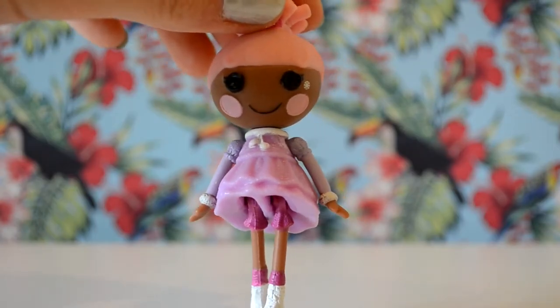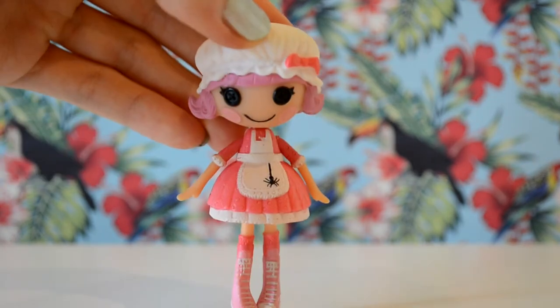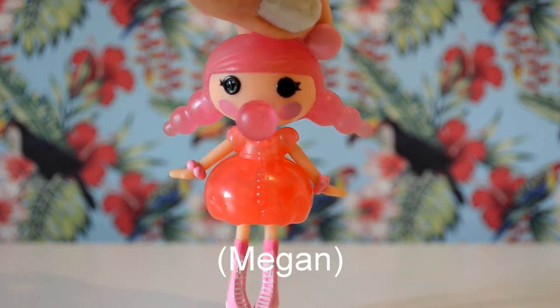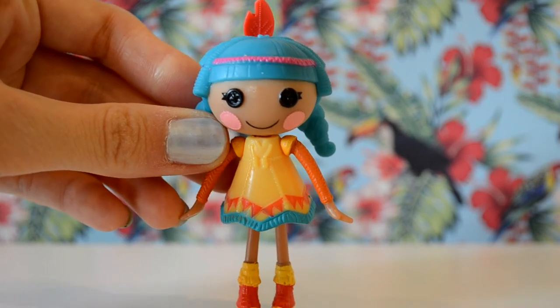I got Swirly the Great with two other Lalaloopsies from my then best friend for my birthday. Marina Ankers, or Freya, and Ace Fenderbender, or Liam. Then Tuffet Miss Muffet, or Bethany; Bubble Smack and Pop, who I got for Christmas and originally called Amy, but then I gave that name to the next Lalaloopsie I got — also for Christmas and my last Lalaloopsie of 2012 — Feather Teller Tale, or Amy.